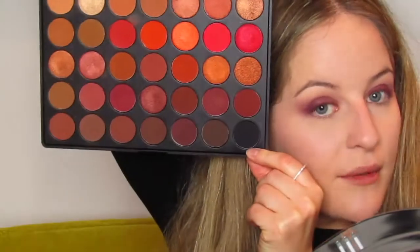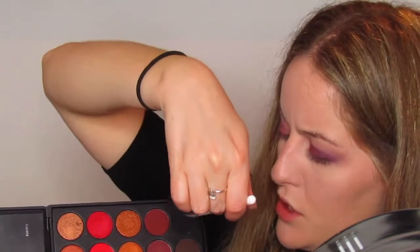I'm going to use the black shadow from my Morphe 3502 palette, which is called Wizz. I'm going to apply this with my JH43, which is a small fine brush — tap it off — and start working this into the upper part of the eye in more of a stamping motion. I'm going to leave my lid like that for now.